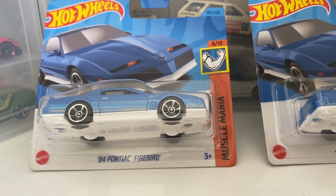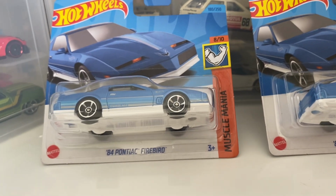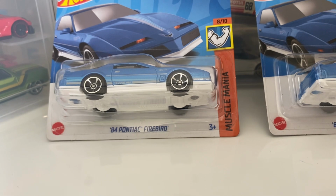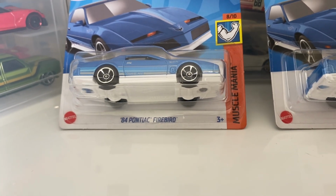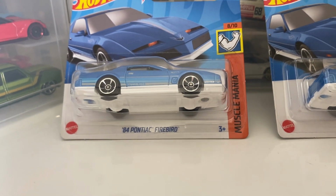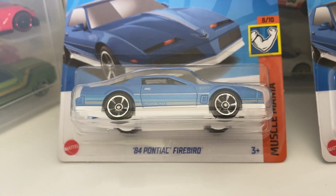Two of the same exact car, in I believe it's probably like, I don't even know what case, I'm not even gonna try and guess. The case will be in the title, I would imagine. So I will find that out for you, but I know that it's 2023 and it's quite a recent case, so we're talking close to M case, which is like the latest one that we have out so far. So it's somewhere around that case. But I just wanted to make this follow-up video since we have the comparison.